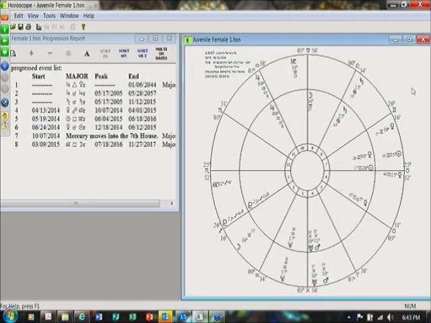At that point, juvenile female may nod and say yes, or she might say, oh, I looked at my birth certificate after I sent you the information, and I actually discovered I was born at 7:48 p.m. Or, no, it was 7:58 a.m. And at that point, you have to excuse yourself and recalculate the chart.